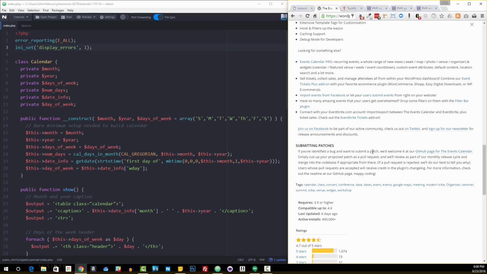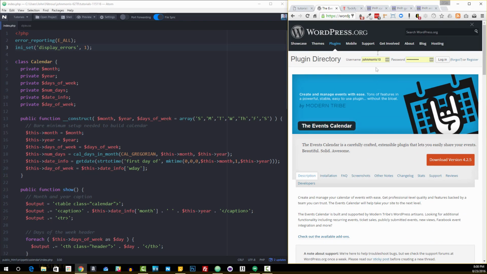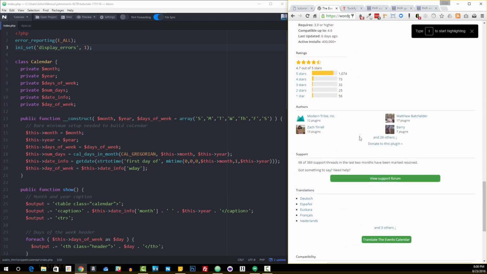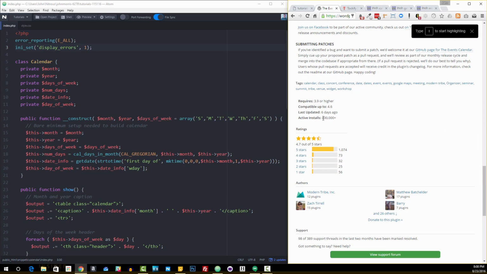For example, if we come over here to the WordPress plugin directory, you can see we have this plugin called the Events Calendar. If we scroll down to the bottom, you can see that this plugin currently has 400,000 plus active installs.